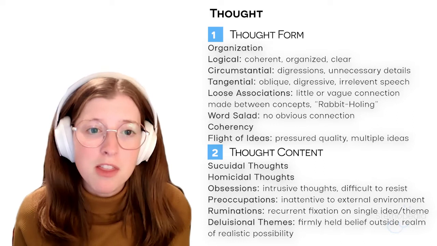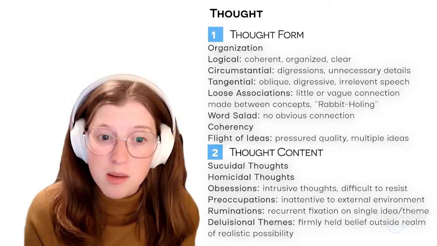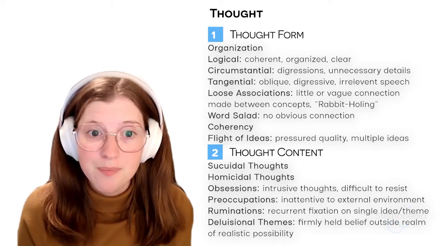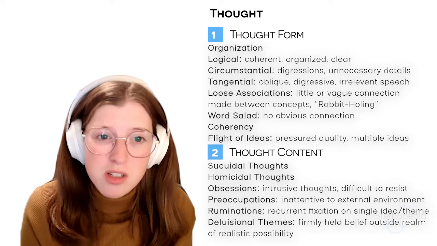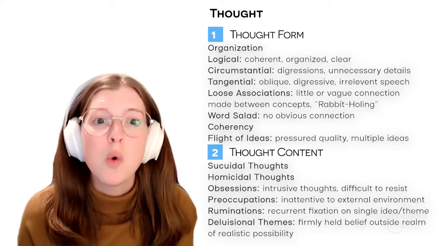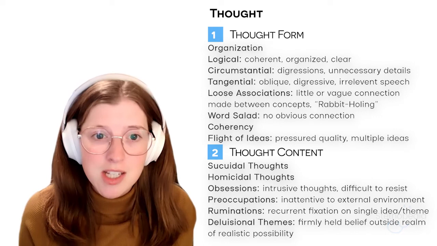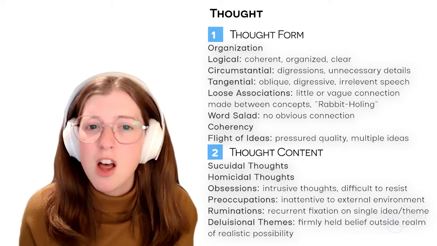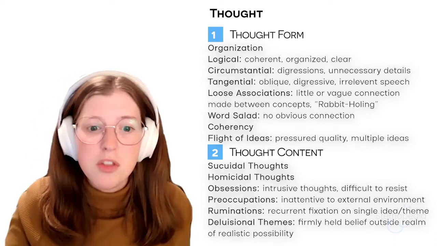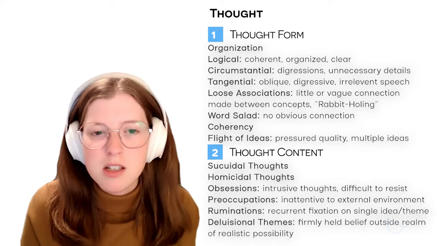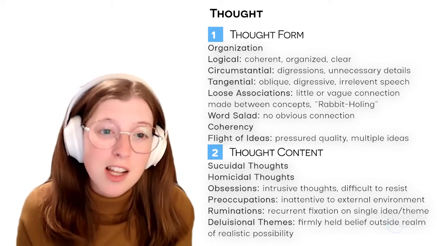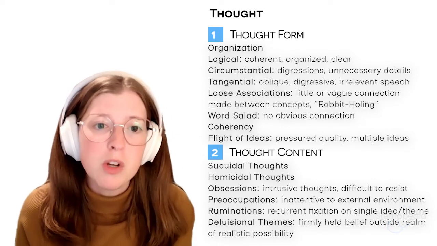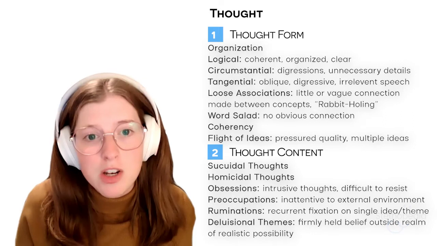Other things that might come up in thought content include delusional themes or fixed, firmly held beliefs that are outside the realm of realistic possibility, as well as obsessions, preoccupations, ruminations, overvalued ideas, paranoia, suspicion, thought insertion, thought control, thought broadcasting, or thought withdrawal. These are complex concepts, and I would suggest that if it comes up in an interview, that you ask your supervisor to give you a little bit more briefing on what these concepts mean and how to differentiate them.